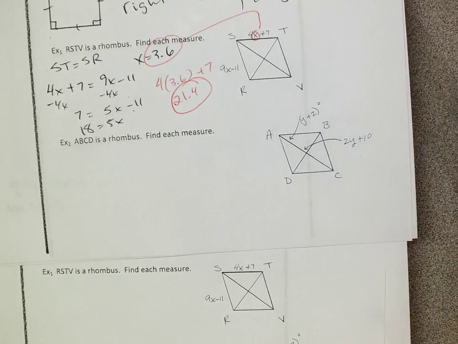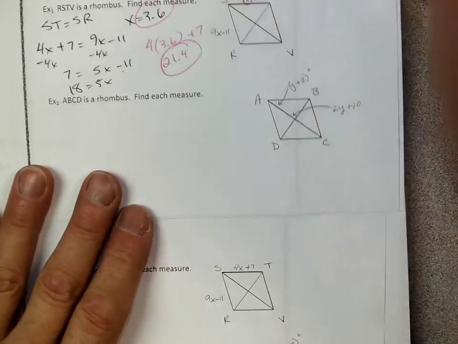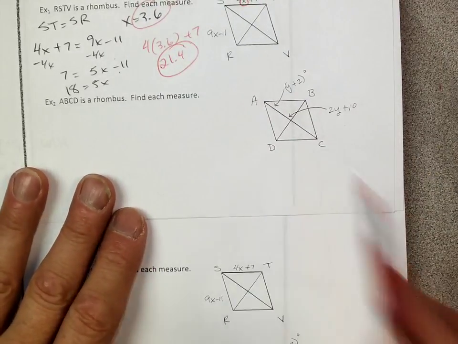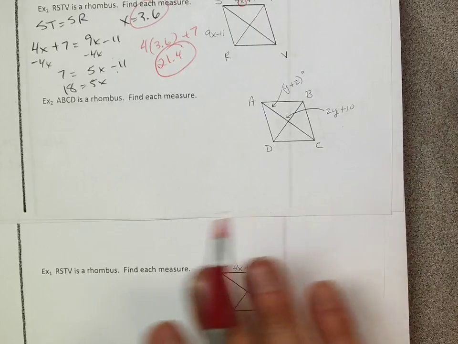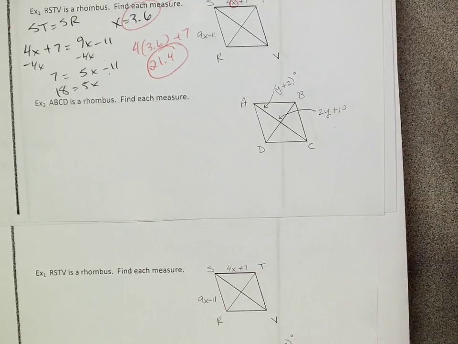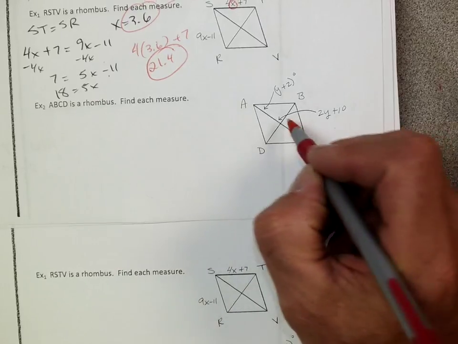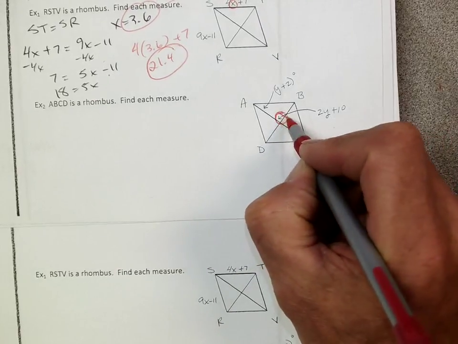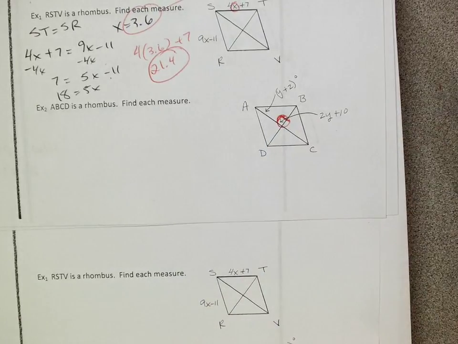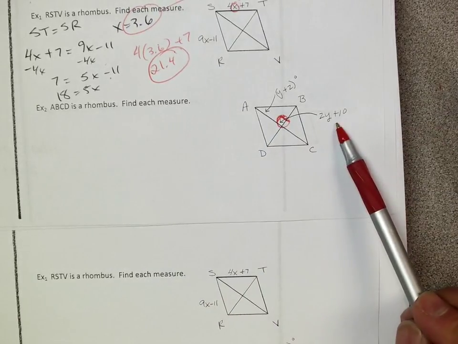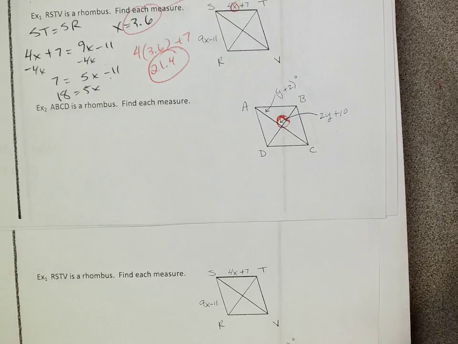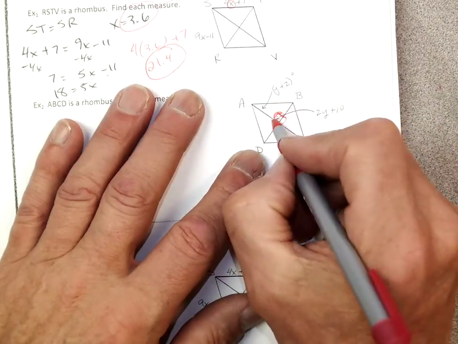Okay. Example 2. Okay, ABCD is a rhombus. Find each measure. Now, this is one where you got to remember what I said. Something important in a rhombus. Is it 90? There's 90 right there. You guys okay with that? That's 90, right? So that's 90. We could probably figure out y, right? So that's 90 degrees. My little box right there.